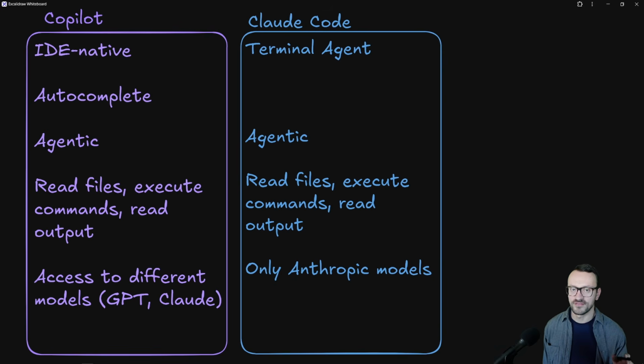And one of the biggest differences between these two is the models. So with Copilot, you have access to different models, and this is a pretty solid advantage, actually. As the different competitors compete and models are better than each other, then it's nice to try out different models, because as they get better, it's nice to have access to that model, as opposed to with Claude Code, you're only going to have access to Anthropic models. Now, Anthropic models are really good. Also, ChatGPT models are really good, or OpenAI models are really good.